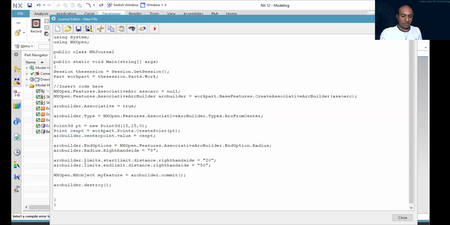Now here as well, case sensitivity is stopping us. CenterPoint, then V should be capital. Then I think I have to do a lot of things. Limits, L should be capital. E for start point, end point should be capital. Here as well, this L is capital. Then D for distance is capital.